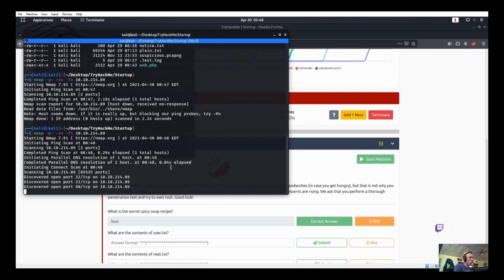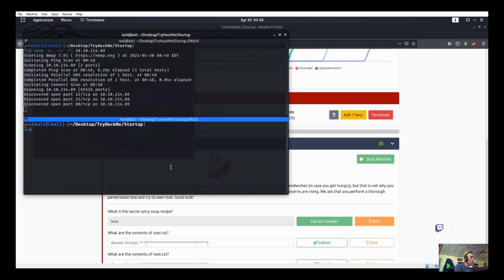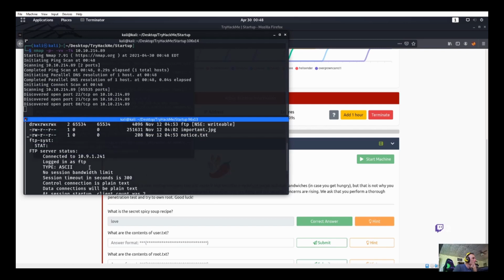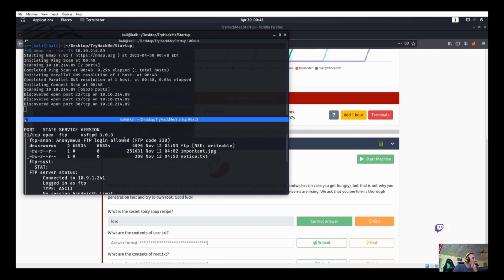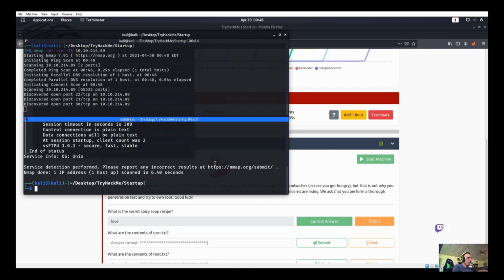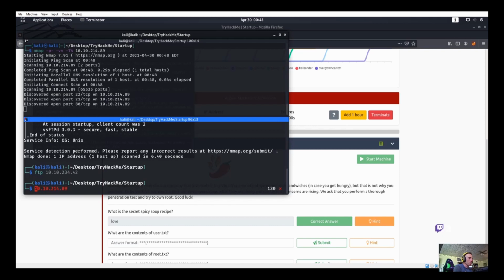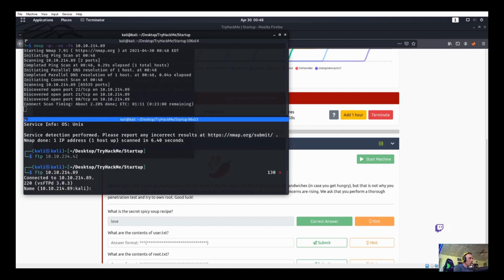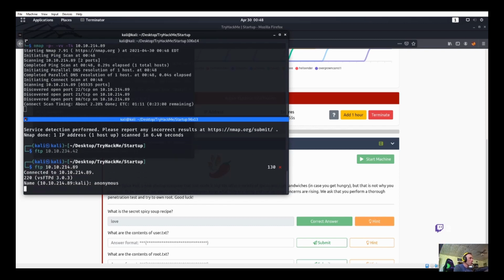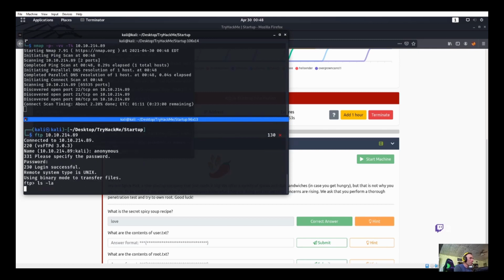As soon as I see 21, I always like to do a quick port scan on it or a default scan, check the version, especially with capture the flag style events. That's always a good thing to do. And it looks like anonymous login is enabled, so let's go ahead and log in anonymously. So we'll go ahead and FTP into there. Whoopsie daisy. There we go. Type in anonymous, no password, and now we're in.